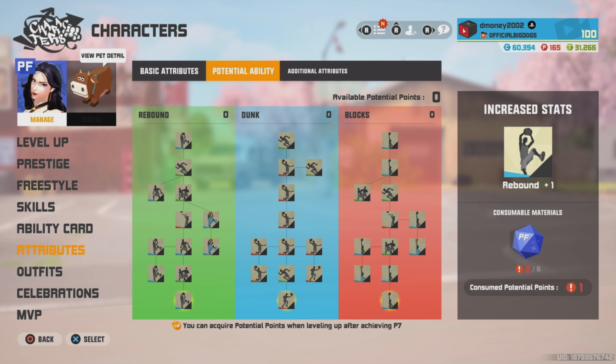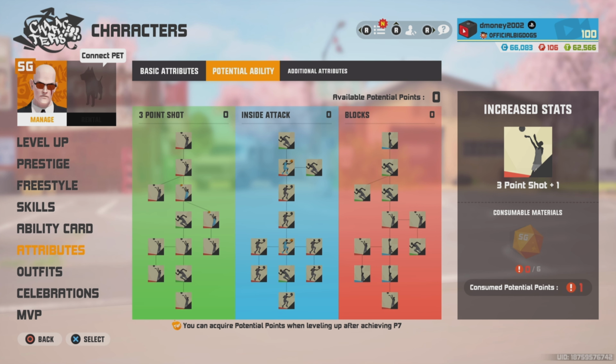Faye has rebound, dunk, blocks. All of them are equally good. I would say her best option would probably be dunk. For Walker, he has three-point shot, inside attack, and blocks. Personally, I would go with three-point shot, but I wouldn't be mad at you if you chose blocks.